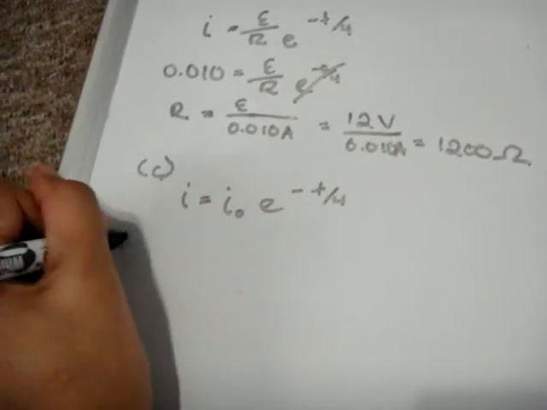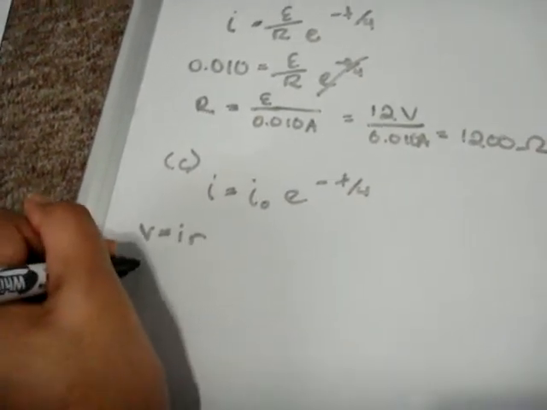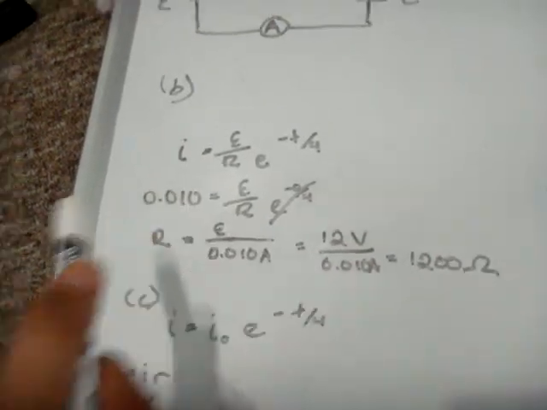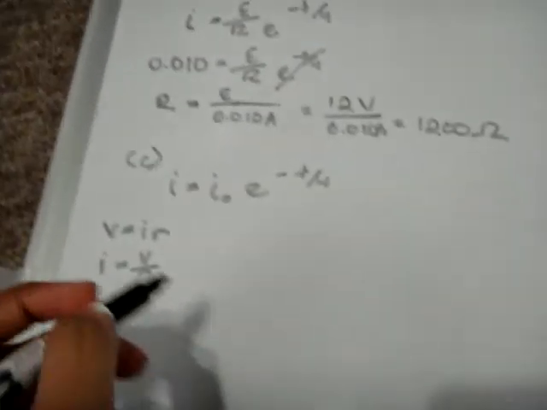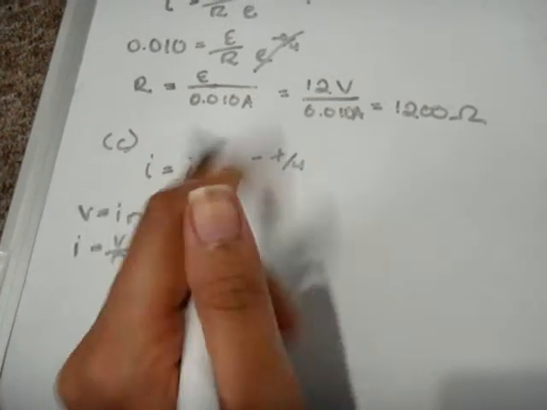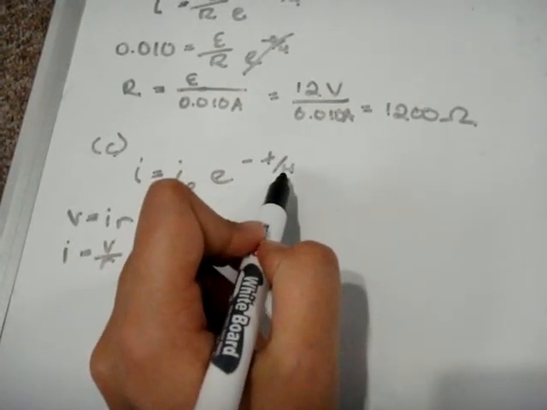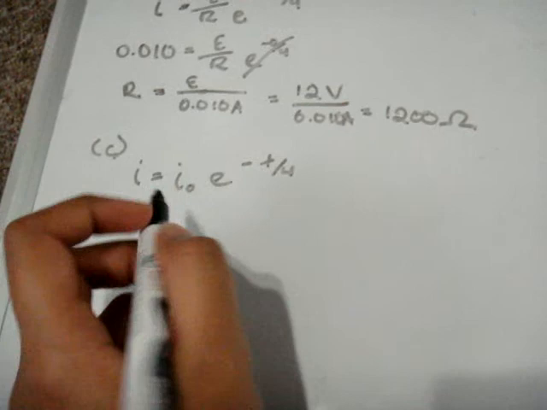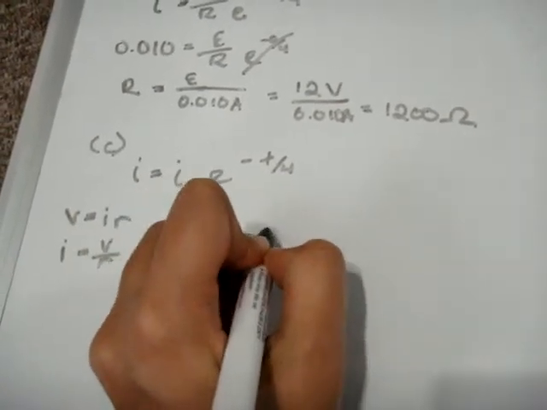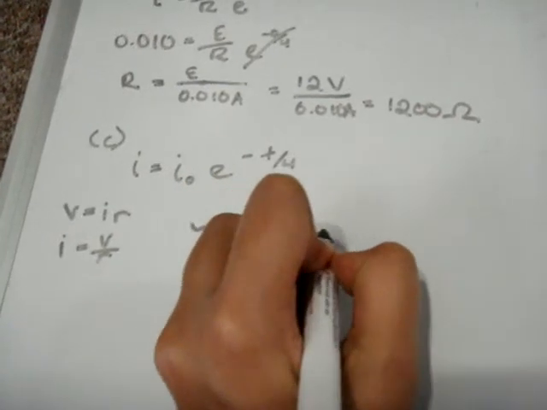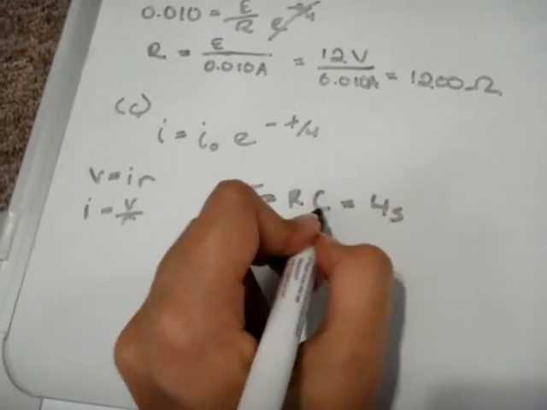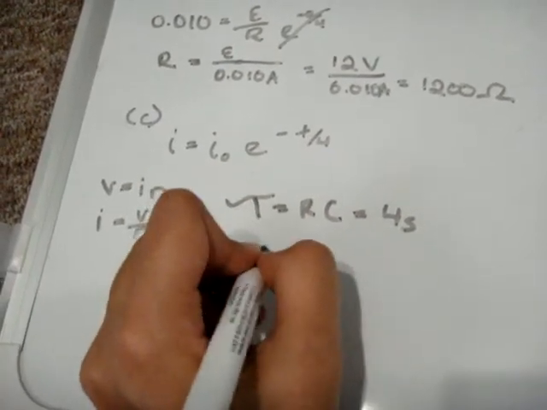Well, if you use V equals IR, I equals V over R, which is exactly what's here, the emf over the resistance. So basically, in that formula, the t is the time, and then this over here is a time constant. So we have that the time constant, or tau, equals R times C, and that we know by this equation equals 4 seconds. So to solve for C, we just have to rearrange the equation.